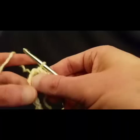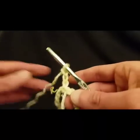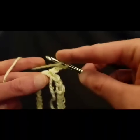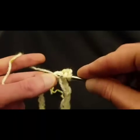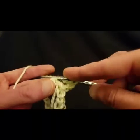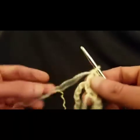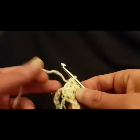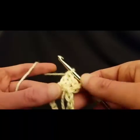I'm going to start by chaining up three, which is going to count as our first double crochet. And then into that same stitch, we're going to do two more double crochets. The reason why this is going to be tricky is because we need to make sure to go through both loops of the chain — that way it'll make the neckline a bit neater. So now we've done our cluster of three, which is essentially the basis of the granny stitch. Now we chain one.